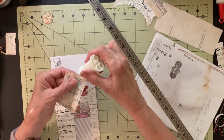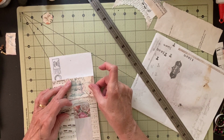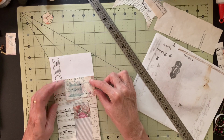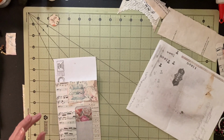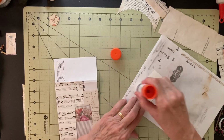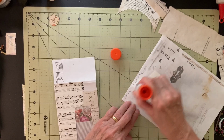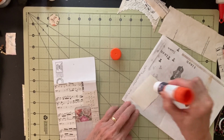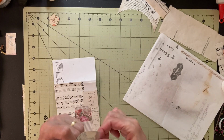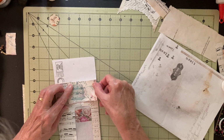Okay. So that glues up there, and that glues over there. Okay, it's time to glue. I always think of these projects and I think, oh, this will be a quick one. I can't seem to do quick. Get caught up in all the details of it, and it just doesn't work out.